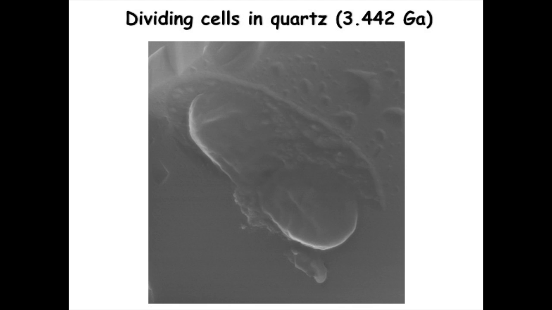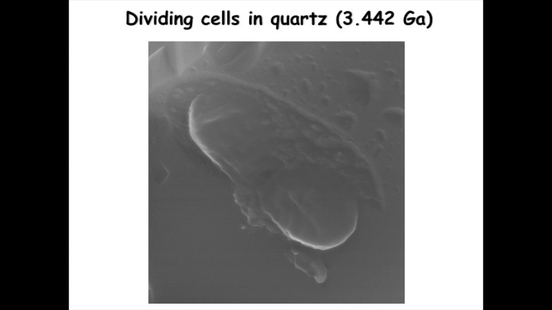This is what happens in nature. This is a quartz crystal. I've taken this from a rock from South Africa, 3.44 billion years old, Hooggenoeg, for Hervé, so that he knows where it comes from. You can see the etching features on the quartz crystal, but in the middle there's something that's half coming out. It's still half embedded in the mineral. And you can see features that indicate that it's possibly a fossilized microorganism. Thank you very much, Hervé.